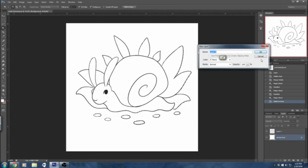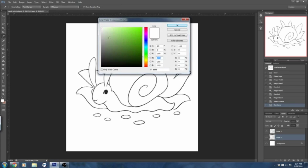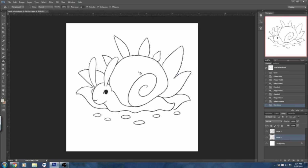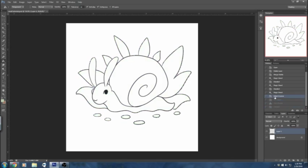So we're going to create a new layer on top of our background, and underneath our line art, choose the bucket tool and the color that you'd like to fill it in with. We'll just go with a green for right now. And select. And when you're done with your selection, you can choose select, deselect. And that's just a really quick way to fill in your line art. We're not going to use that today, but I figured I'd show you for future reference.